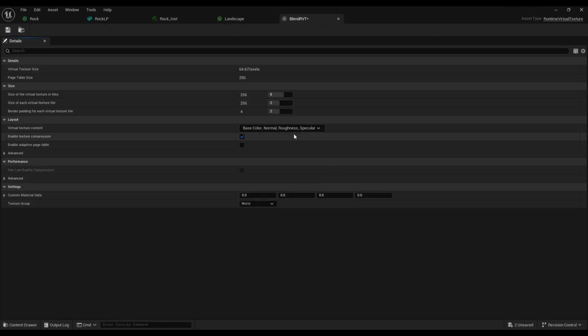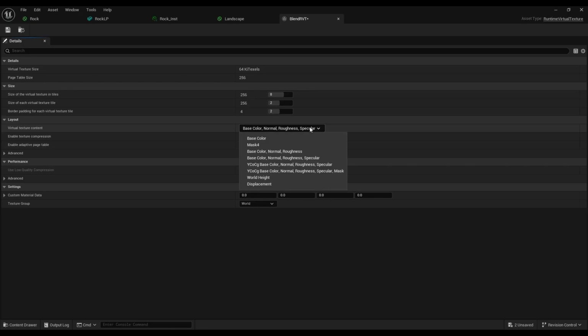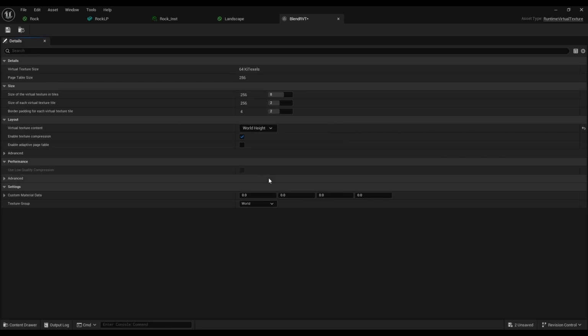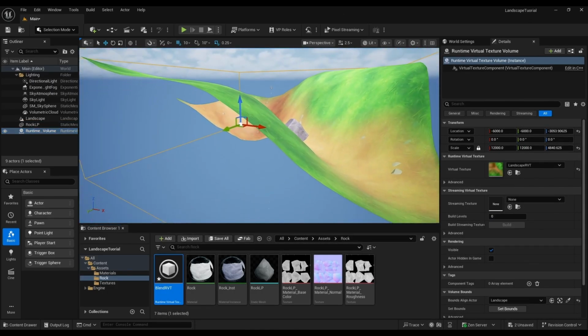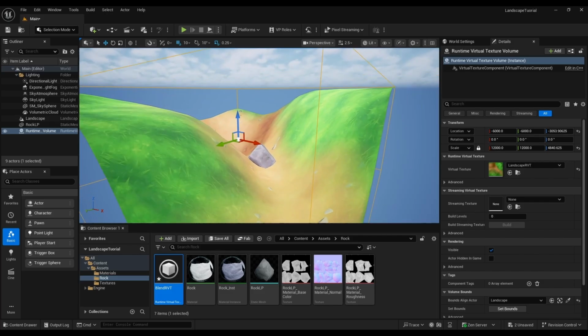Open it up. For this, change the virtual texture content to world height. So we are only capturing the world height in this. Next, we need another volume for this.